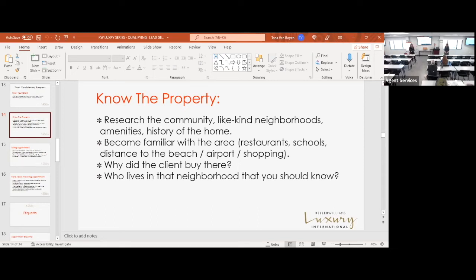It's all West. Yeah. So know the property, know the neighborhood, know the amenities. How far are you from the beach? Very important. And even if you've never actually sold a home in that neighborhood or price point, having the ability to speak passionately about the lifestyle the home represents at your listing appointment can put sellers at ease. Your knowledge will be coming across in your marketing too, right?